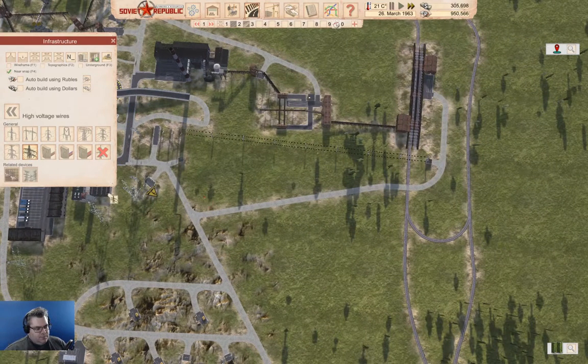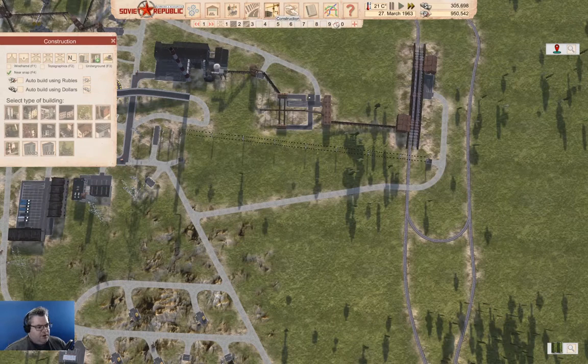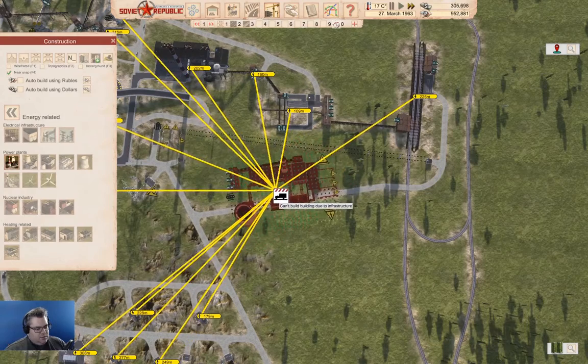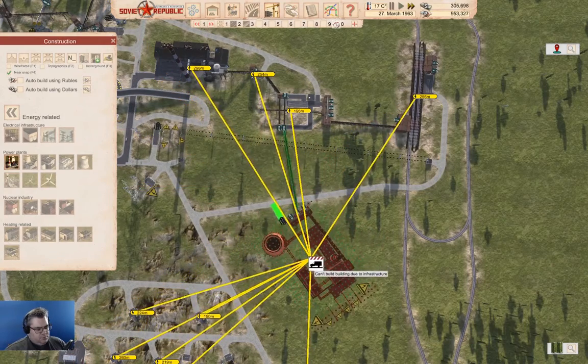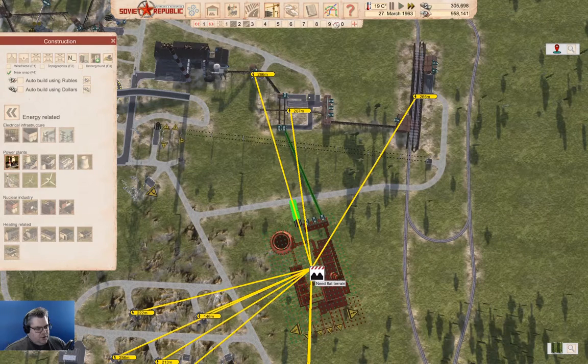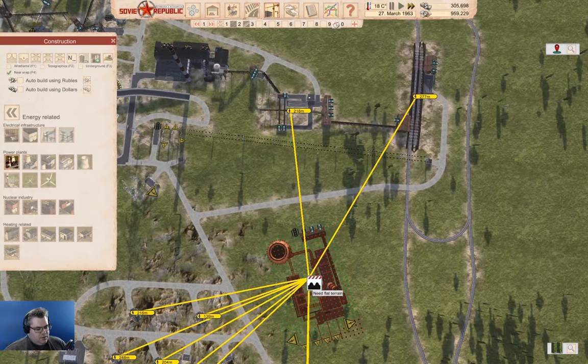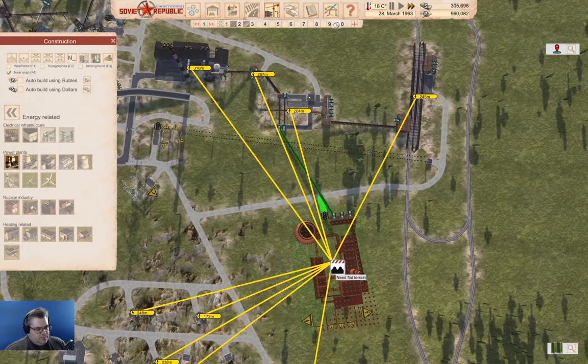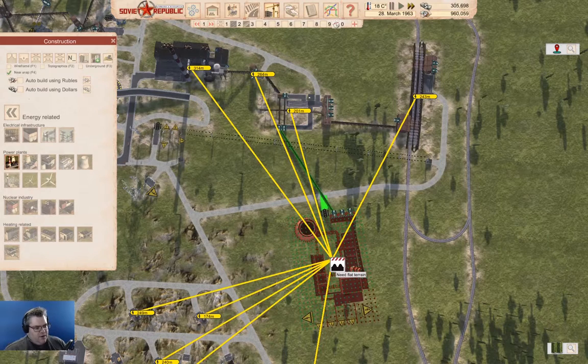So, what if I were to go in here? Let's just take a look. Energy related. Coal power plant. Yeah. Coal power plant. I could put it right here. Ooh, I could put it right there. I need flat terrain. But I could put it right there and it would work. Yeah.